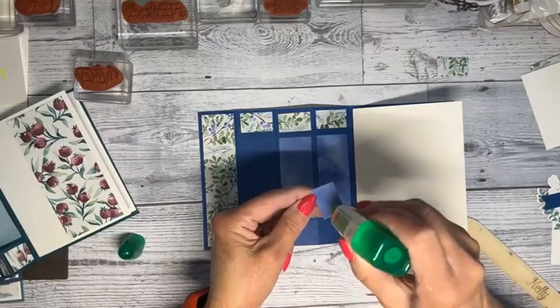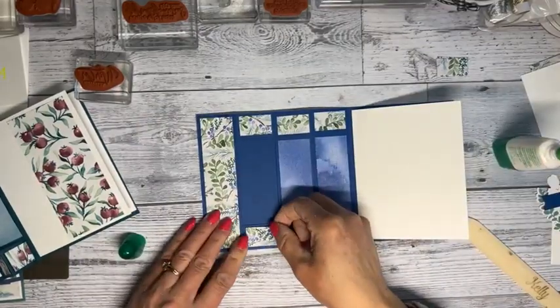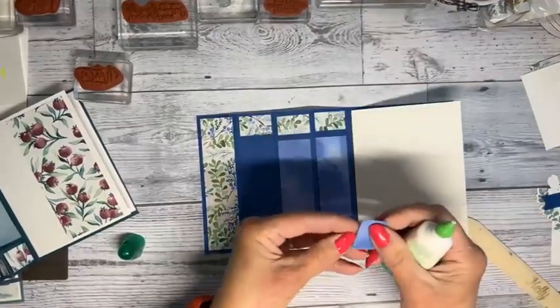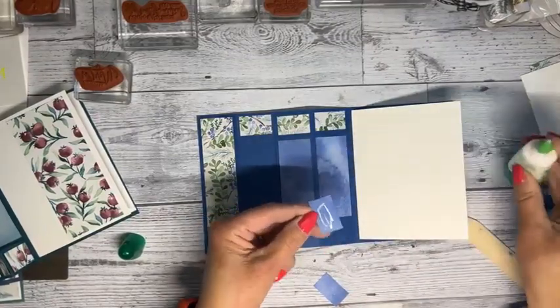This card does take a little bit longer just to put the pieces in order, but if you cut it all, I don't want to say mass produce, but if you really wanted to, you could. But I think making it for someone special is nice.